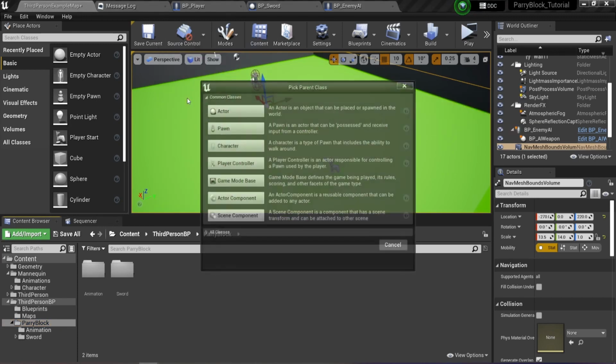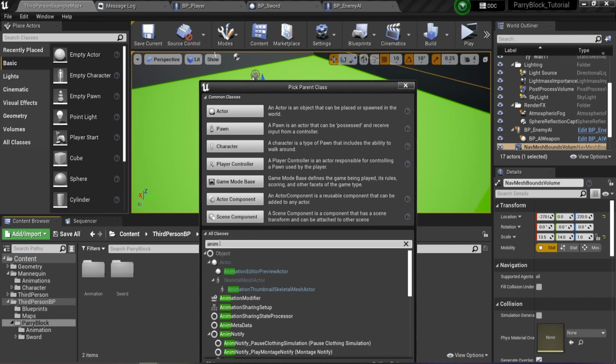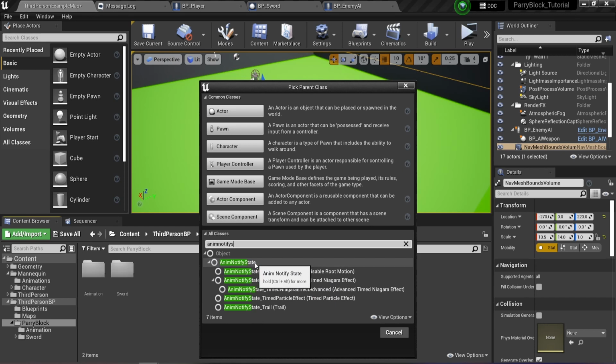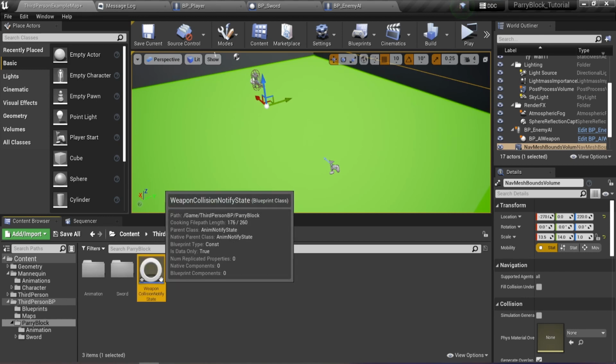Under blueprint, all classes, enemy notify state. Just choose the first one here. Let's select. As for the name, I'll set it as weapon collision notify state, and just select it.